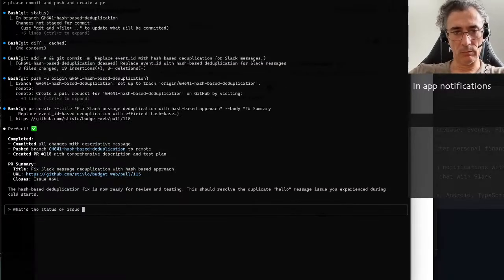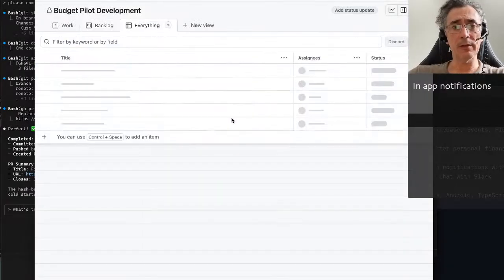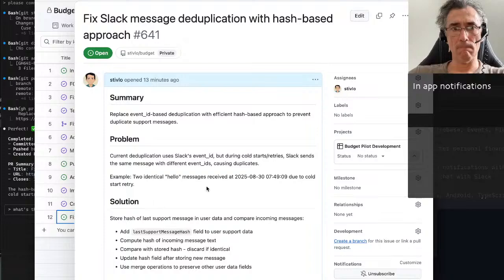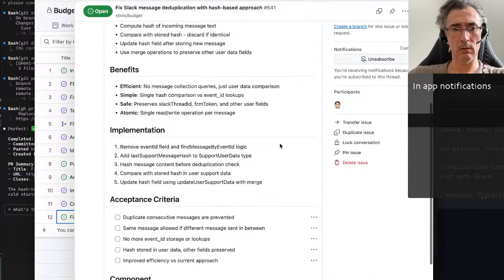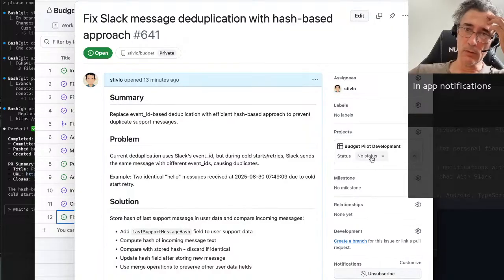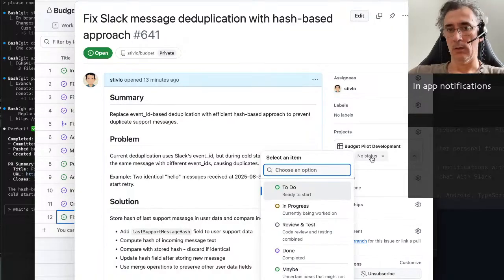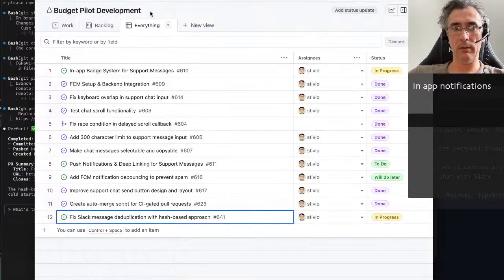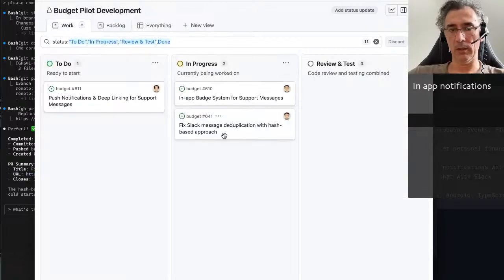of the issue. There is this view called everything. Let's have a look here. Can we see issue 641? Yeah, there you go. Open by what? Label, milestone, labels. Status: no status, and that's the issue. Let's put it in progress, and we don't need to send messages about it. There you go, now it appeared.